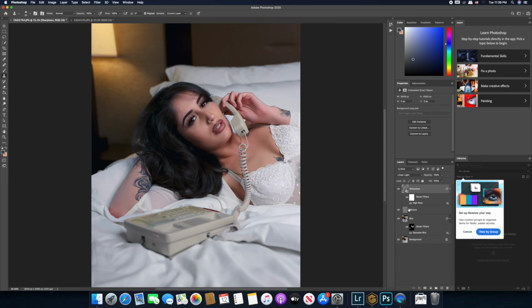But sometimes you do not want that. Sometimes you want it in a specific area. And to do that, you want to press Option and add a mask. And that's going to add an inverted layer mask. Now you're going to hit B. With a soft brush, you're going to add it wherever you want it. So let's say you want it in the skin. Bam. It's being added right now with no problem.